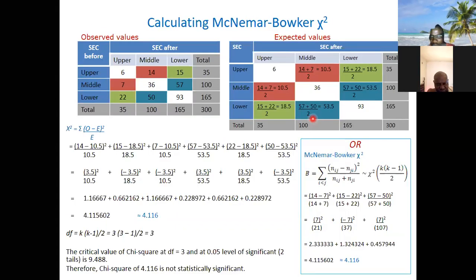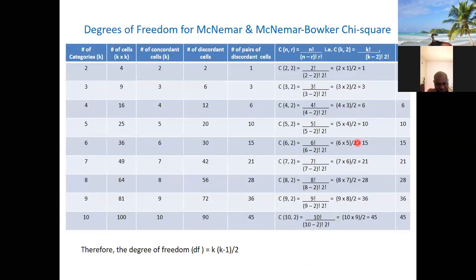So the degree of freedom depends on the number of pairs. And the way we look at it, we show the number of pairs. This slide was there before. Look at it. The number of categories is K. So if it's K by K, and there are 3 categories, you're going to have 3 rows and 3 columns, so 3 times 3, 9 cells. So the number of cells will be K times K.